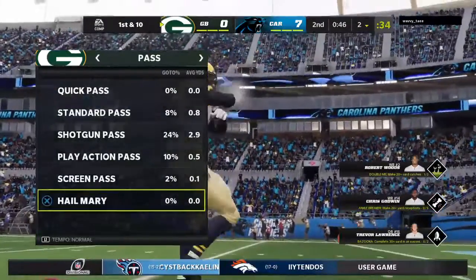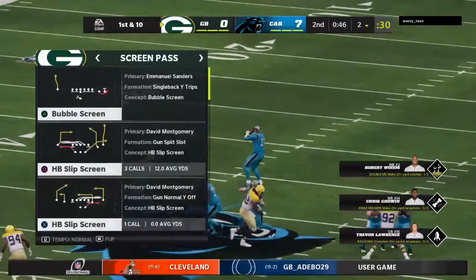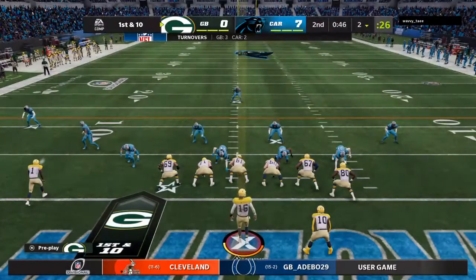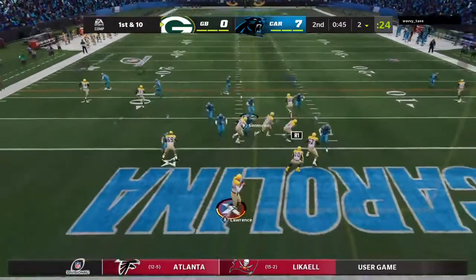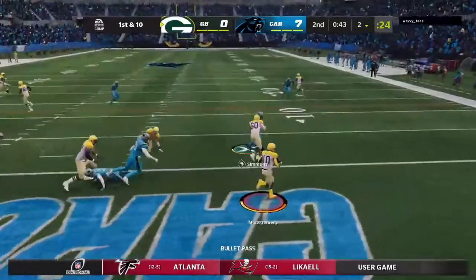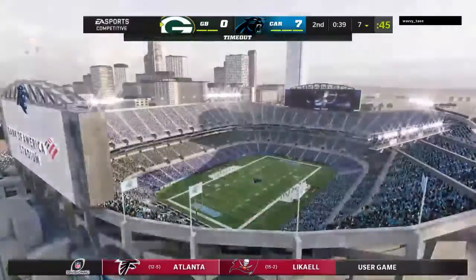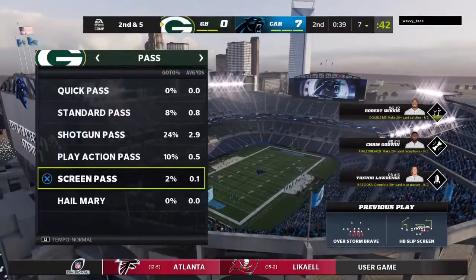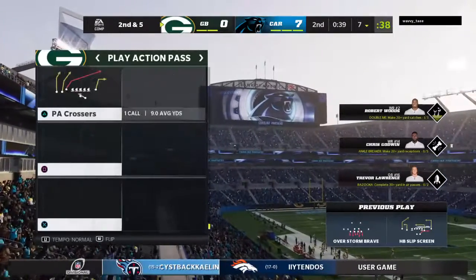And that's now 2 interceptions thrown in this second quarter. And you know, a lot of people look at these guys and they think to themselves that maybe, possibly, they're still thinking about the first one. And they probably are. I think in this case, he's just trying to atone for the first interception. Tried a little bit too hard, maybe forced it a bit, and instead created a second one. The Packers going to use one of their timeouts as they stop it here with just under 40 ticks to go in this first half.